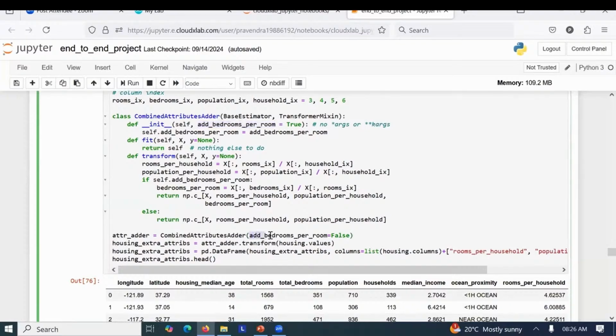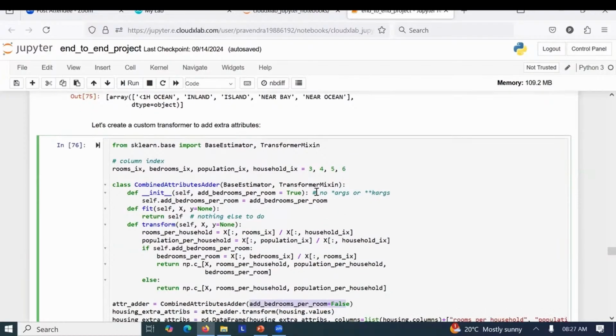As you can see, add bedrooms per room is equal to false, which means we don't want this attribute. If we want that attribute, we write add bedrooms per room is equal to true. If this is true, then it will define this one extra attribute, add bedroom per room. But if this condition is false, then it will not create this attribute, right?